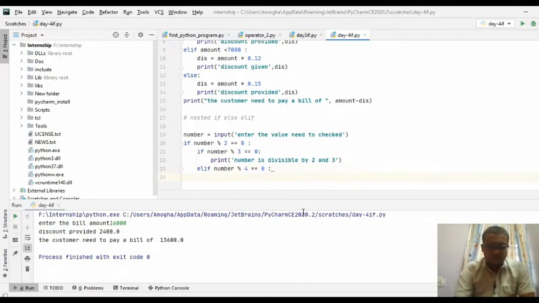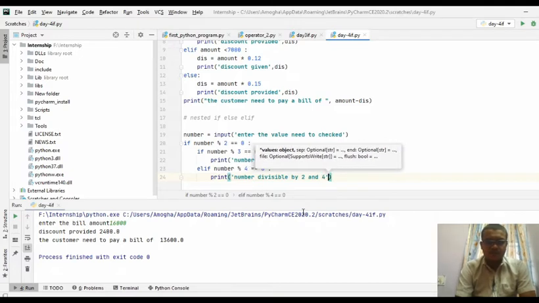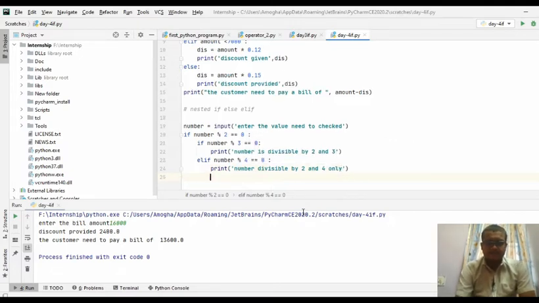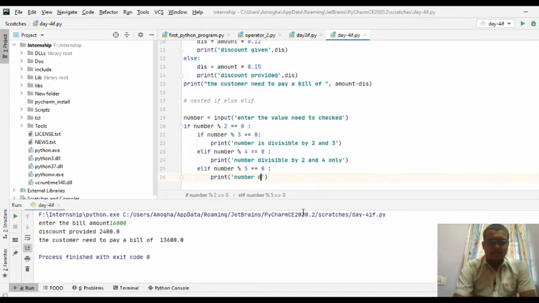If it is, I can print number divisible by 2 and 4 only. So I can have else if number divisible by 5. So I can print number divisible by 2 and 5 only.